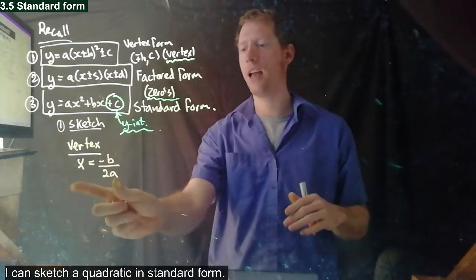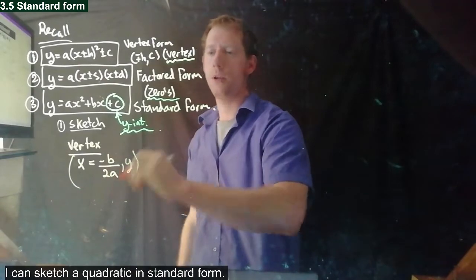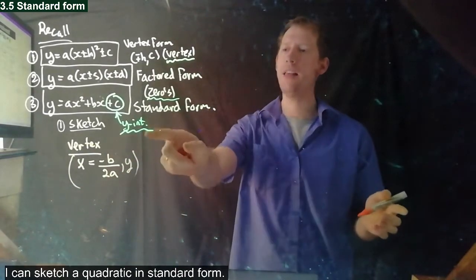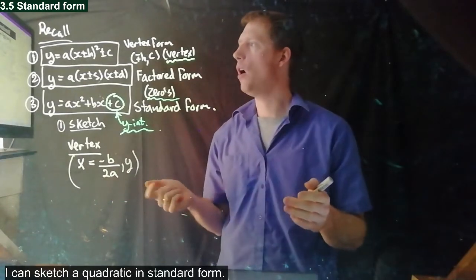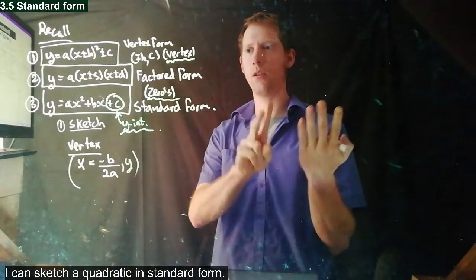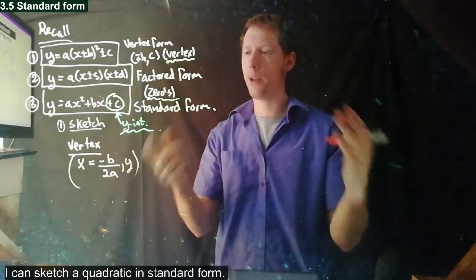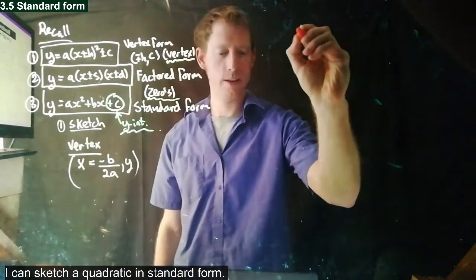So you can find the line of symmetry, and then you would have to substitute that in to find your y location. After we have that, and we know the y-intercept, and also the step pattern, and we know that quadratics are symmetrical, then we can graph it. So let's have a try. Let's do an example.